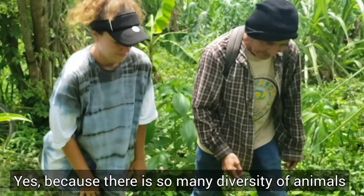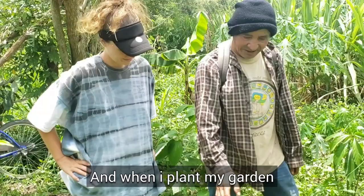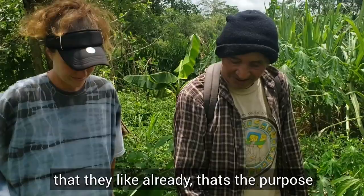Yes, because there is such a diversity of animals, everybody needs something to eat, so they will eat different plants. And when I plant my garden, I don't get rid of all the plants, so the animals will also always have something to eat that they like. Mm. So that's the purpose.